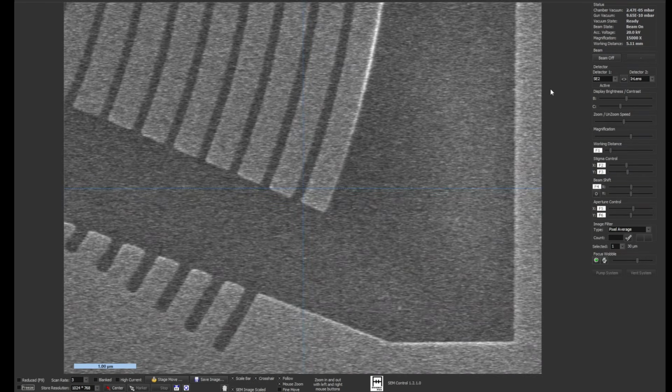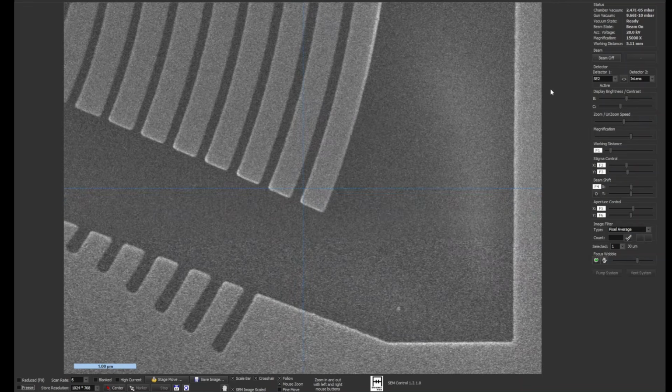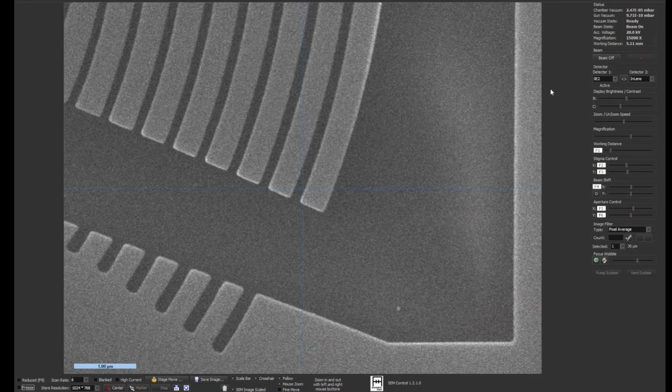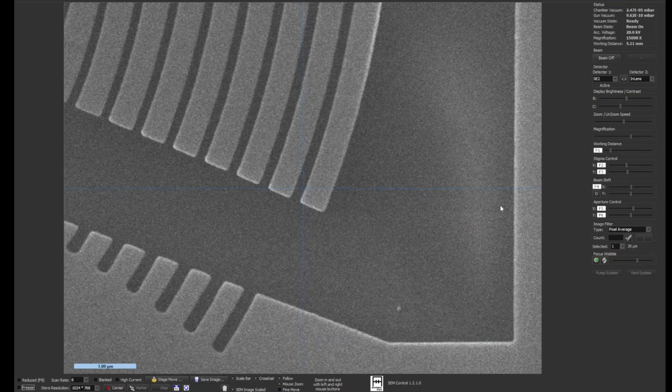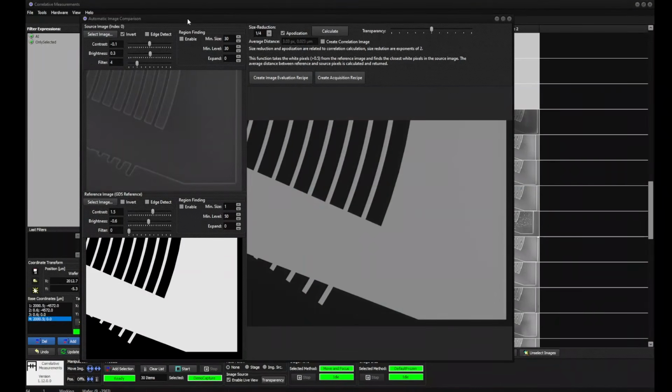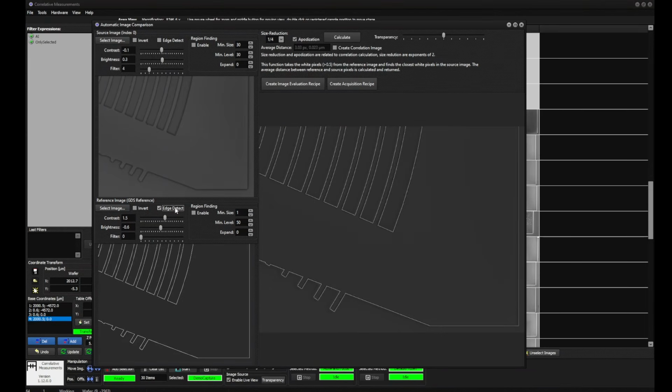When we acquire this with an SE detector, we can still see the same shape, but the edges are of course different, and the grayscales and so on. So the most important thing is to convert this into an image which you can compare. Therefore, this feature has an edge detection, and that is commonly what one can use there.